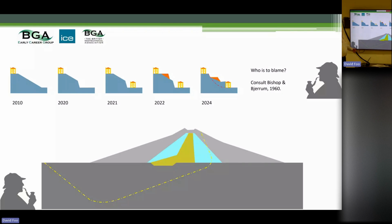This is the worst surface he can find, which goes 30 meters into bedrock, and he's got a factor of safety 1.3. So straight away, you know, he hasn't got a clue. And so we do a slip circle analysis. We've got a good idea what the pore pressures are going to be because we've built to 2/3 height, and we've measured the pore pressures in the core, which is a high pore pressure zone. It's got loads of piezometers in it. And you do a slip circle analysis and you come up with a factor of safety of 0.7.